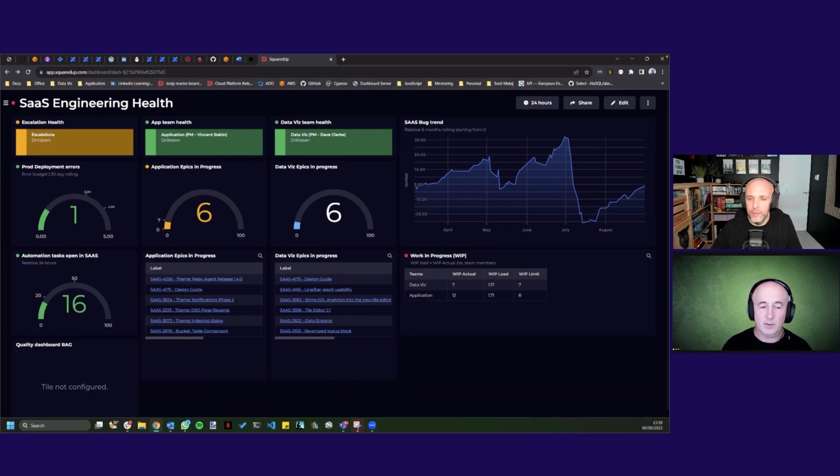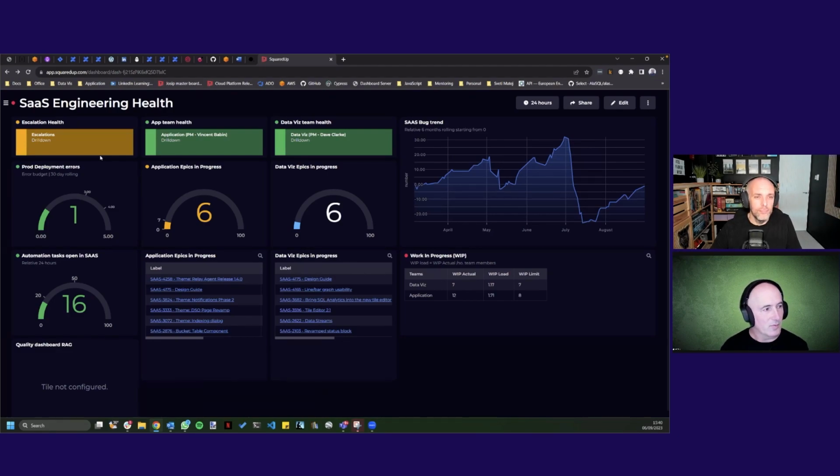We wanted to show key areas of engineering at a glance, very visually. For example, one part of that is escalations. We know that everything goes fine, but occasionally life throws a curveball at you, and we have escalations we need to address. So it's quite nice to use the building blocks to show, hey, are there escalations that need to draw my attention? It's using a RAG status. If it's green, that means all the escalations are being handled, or there are no escalations. Amber means there is some attention needed, and red means we've got escalations that haven't been attended to.